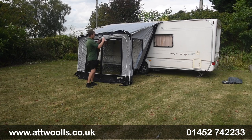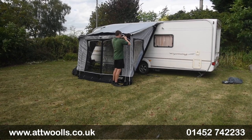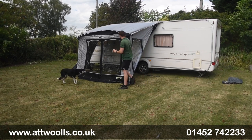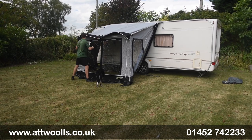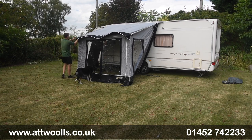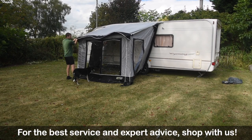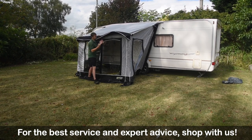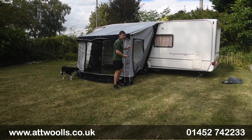So what we'll probably do now is put the additional front poles on the actual hook itself. What you might need to do is reduce the stretch in this part here if you're struggling with that. Flip that on initially — pull the extension out a little bit. Pull that fairly so we've loosened it a little bit. We're not quite dead tight, but there's a little bit of tension. The problem is if you have too much tension at the front, you can't get the framework tight to the side.